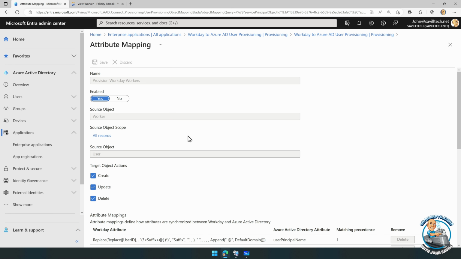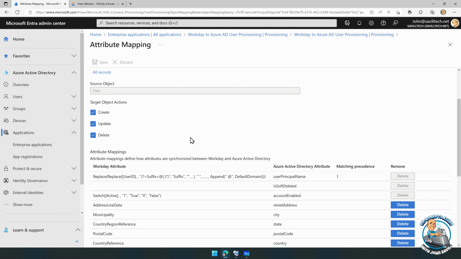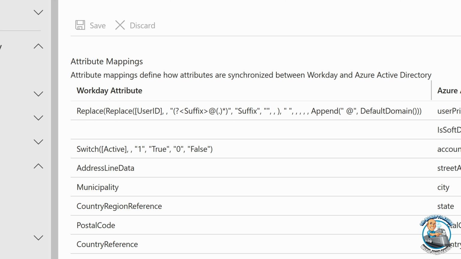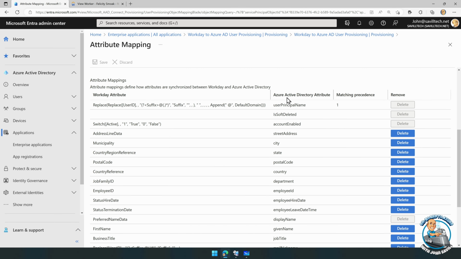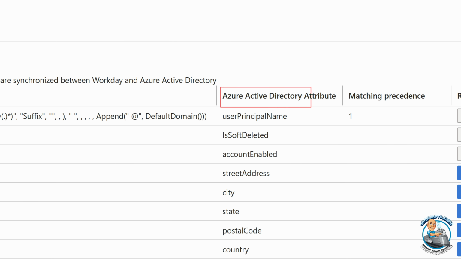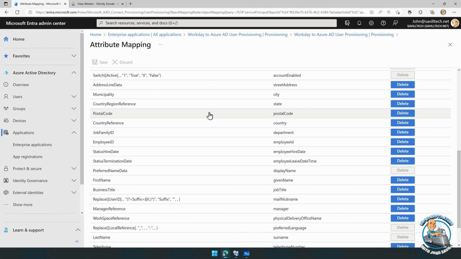This is going to look super familiar if you did Azure AD cross-tenant sync. I have the mappings of the attributes. So over here I have my Workday attributes. And then in this case, Azure AD, but remember if it was the AD, it would be the AD attributes that it maps to. And all of these were just there by default.